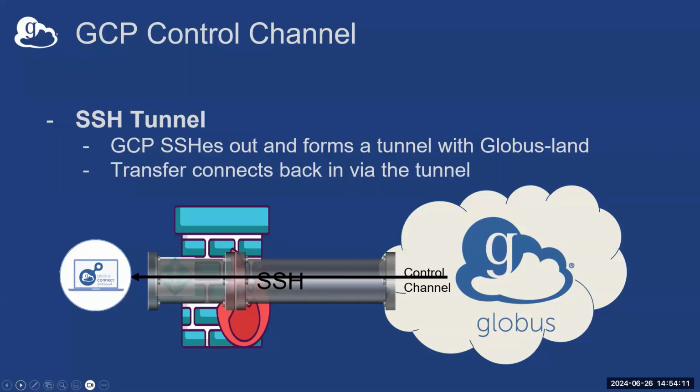And it runs an SSH tunnel, which is a pretty common thing. I'm sure many people have heard of that. And what it does is it just tunnels the connection. So there's a listener, a TCP listener on the Globus services side that when connected to activates on the other side and looks just like a local connection to Globus Connect Personal. So that's how that control channel is established and how we're able to signal it through a firewall.